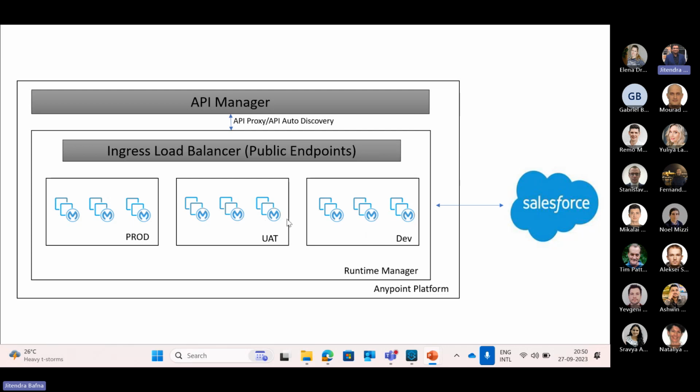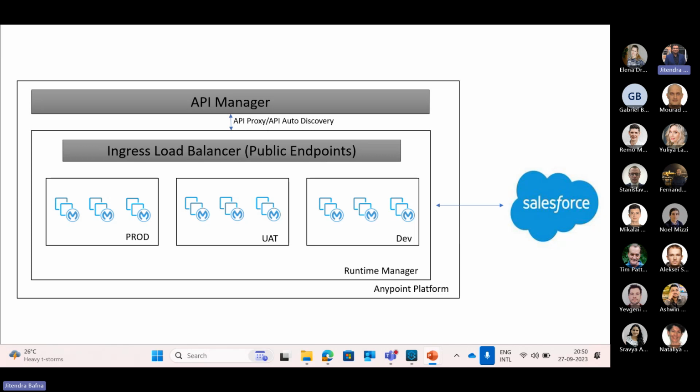Whenever you deploy an application in any of the environments, it can be accessed via the ingress load balancer. By default, all the endpoints are public, and you can use API Manager in the same way. You can peer API Manager with your CloudHub 2.0 runtime manager using an API proxy or API auto discovery, right?